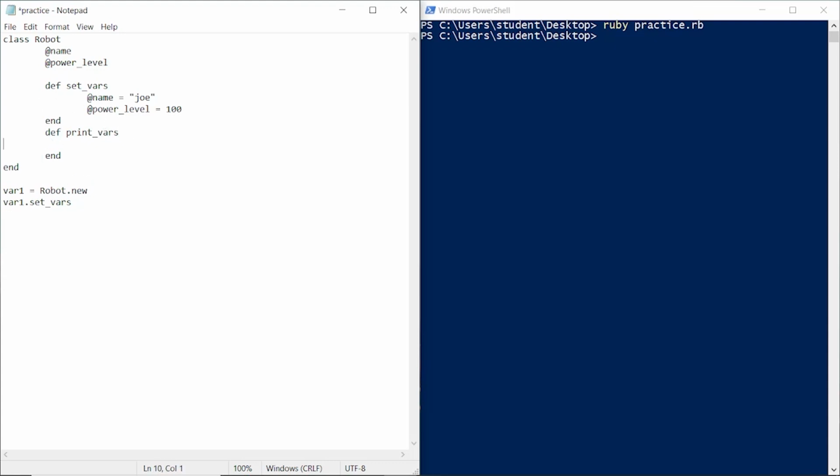And this is just going to be a simple puts command. So we'll do name, colon, then for formatting, we're going to do \t. That is the escape character for tabs. And then we'll put the @name variable.